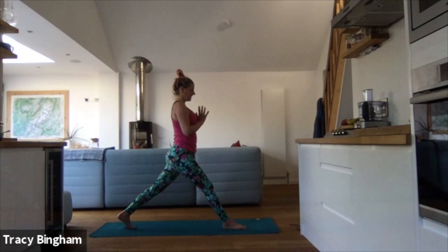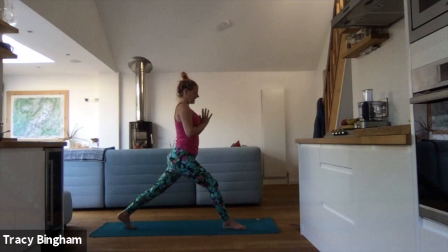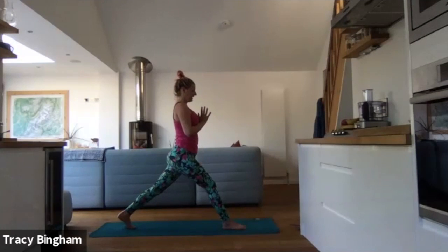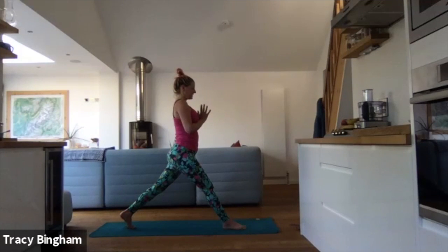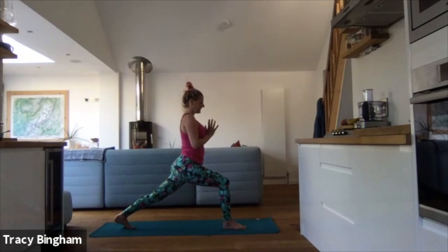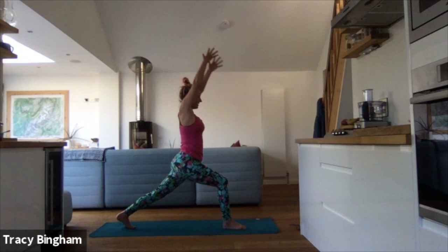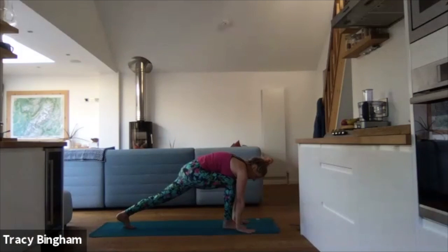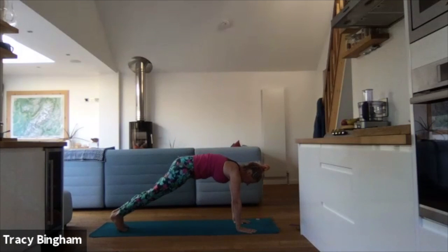Inhale, straighten that front leg. Exhale, sink back down. One more, inhale, nice long legs. Exhale, sink back down. Really good, guys. Inhale, float the arms up. And then exhale, bring them down to frame the front foot and step back to plank.